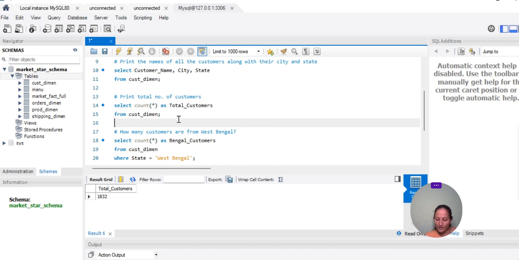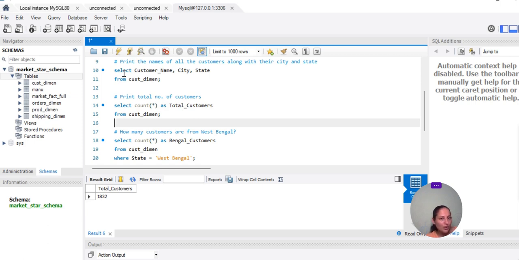In another variation, you can see that if you want to change the caption of the title of those columns, you use what is known as a column alias. See what I have done here. I have used the count function. This is the function for counting the entire row. I can also write it as: select count customers as total customers. What I did here is use the alias after using as, total customer.